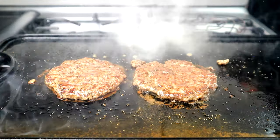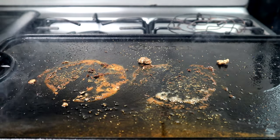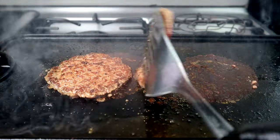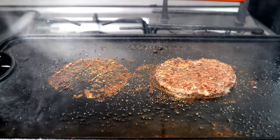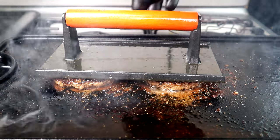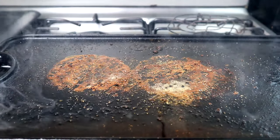All right, guys, so it looks like we are good right here. So I'm gonna go ahead and remove our patty, set it here on this resting rack or dish, and we're gonna finish with the remaining patties, and then we're gonna come back. All right, guys, so we're good with our last set of patties. I'm going to go ahead and remove these and add them here.